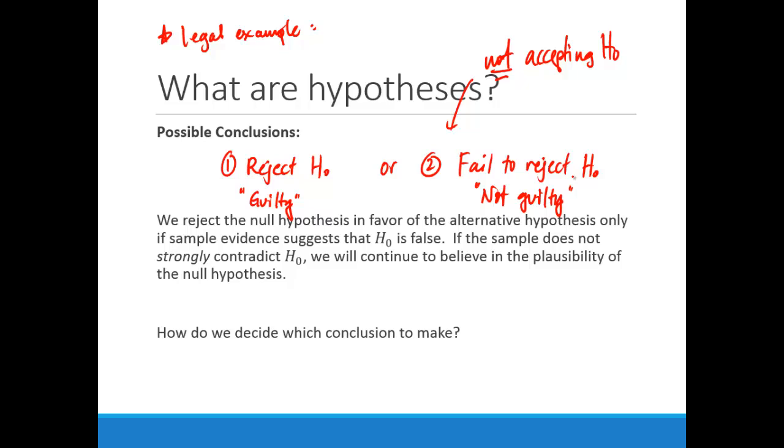Is it because we don't have enough evidence to say that it's another word instead of not guilty or innocent? Right. So the response was, is that because we don't have enough evidence or something like that? Well, that's exactly the intuition, right? And I think that's what happens in a trial too. Someone is declared not guilty, but if there were more evidence, then maybe they would have been declared guilty. So we're looking at the evidence that we have, which is the data that we've collected to help us make this decision. Maybe that data is not complete, and if I had more data, maybe I'd make a different decision. But again, you have to use the information that you have.